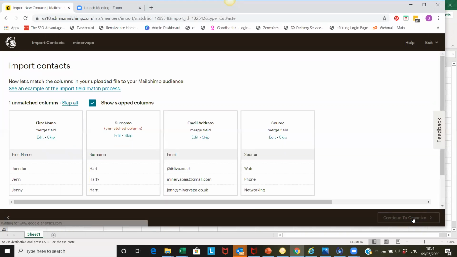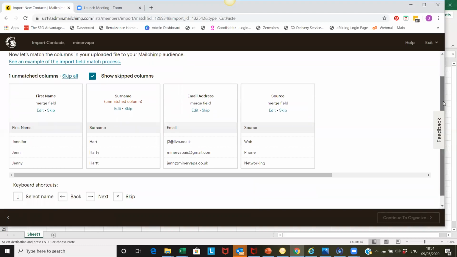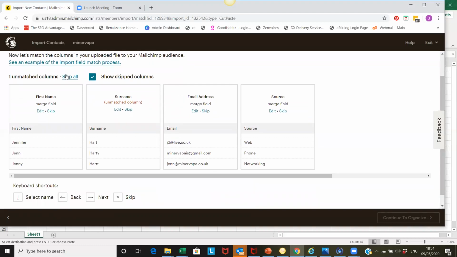Now, I have already uploaded this for another video, so once I go through the process, they'll all fail. But just to show you what the process is, you can see that after pasting them into the box, Mailchimp has sorted them into a field each. And this is a really useful way of just confirming the way that you want your data to upload.